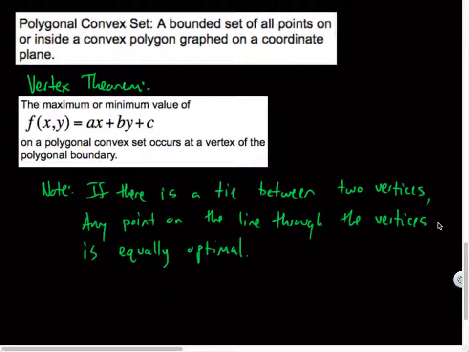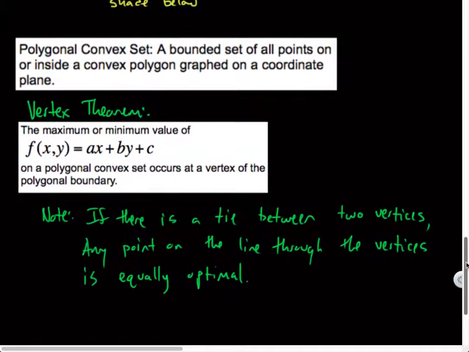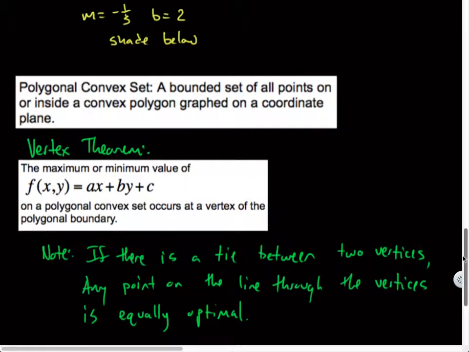But what's nice about this is we're actually on the threshold of learning a non-calculus type of optimization in mathematics. And this works for at least 2 variables pretty well with the current technique that we're looking at. So let's go back and look at this little problem and see if we can figure out which of our vertices would give us the optimal solution.